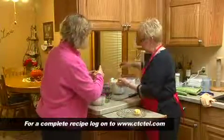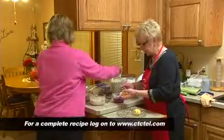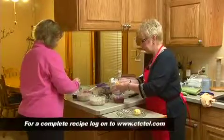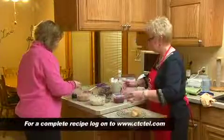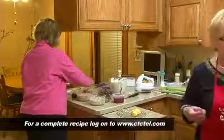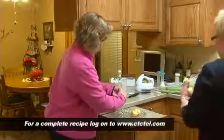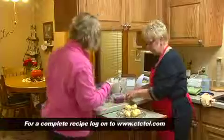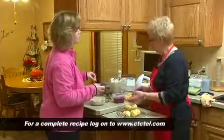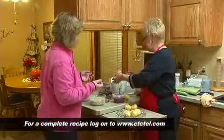Now I'm going to put a little bit of whipped cream in there, and I've got some raspberries. And I'm going to just put a little dab of raspberries in there. Yep, we got some blueberries here and some strawberries. You can even mix your berries too a little bit if you want to try something different there. Yeah, get a couple more cream puffs here. That we could, and I think even just taking some whipped cream and drizzling some chocolate syrup over it. Perfect. Doesn't that sound good?